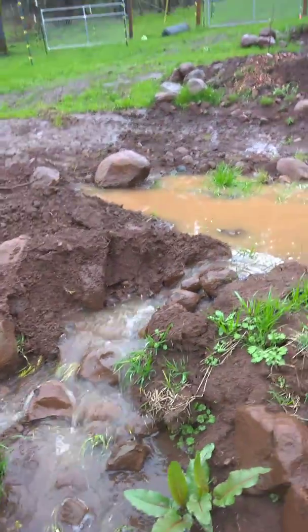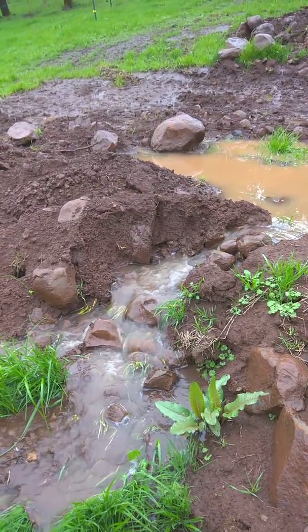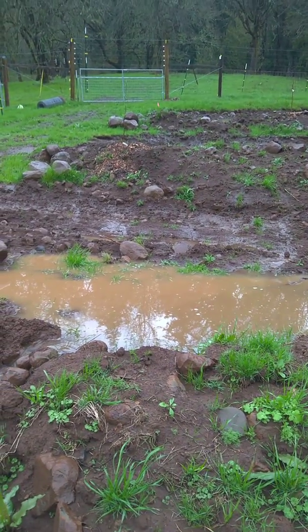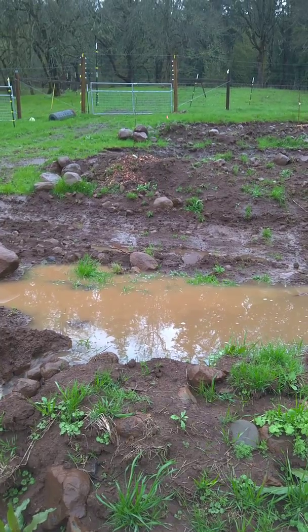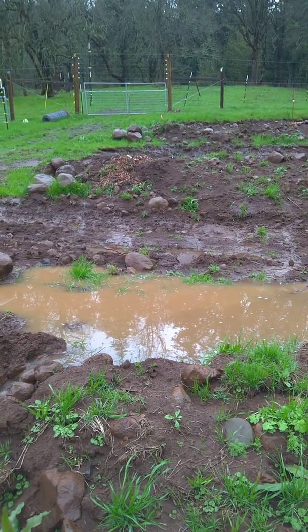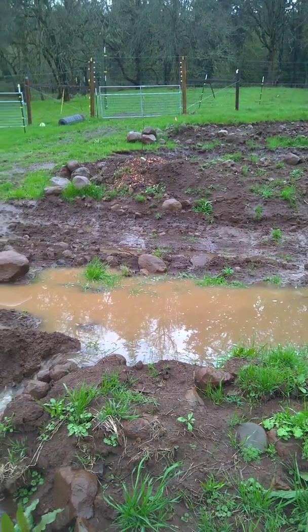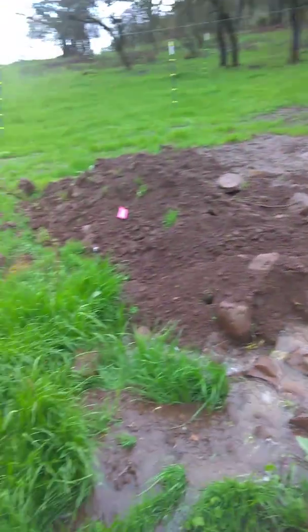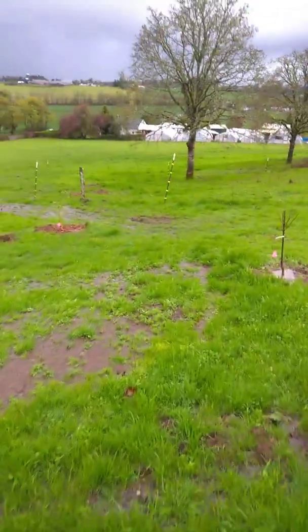So that's not supposed to be a pond. That's not supposed to be a stream or a river, but it's taking on all that water from the barn that's not being harvested by the roof. All the water that's falling hits the barn, hits that drainage line, and then comes down in one of those two places. And it's just an incredible volume from the hillside. And with us putting in the terrace, it's really just sopped the area up.